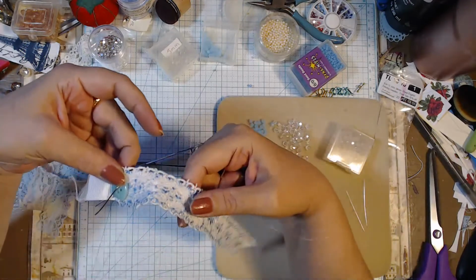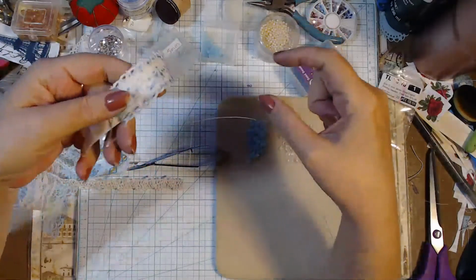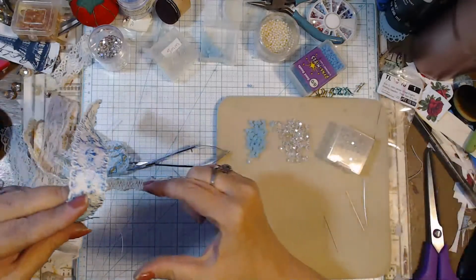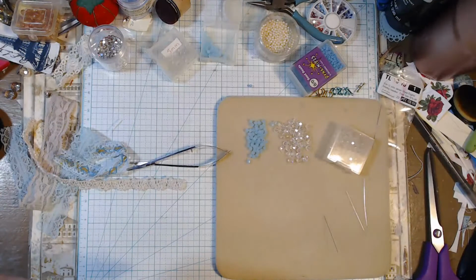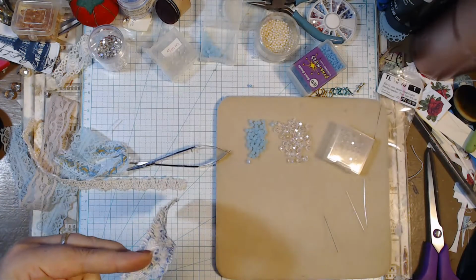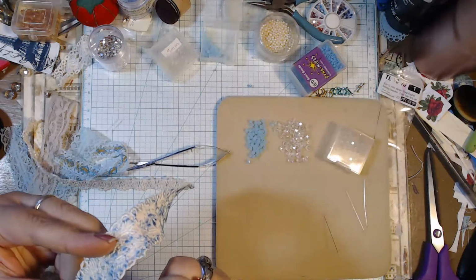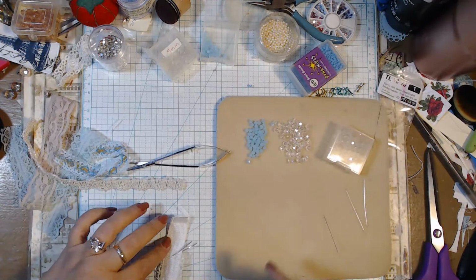Okay, guys, one moment, because there's a problem here. Okay, I think I got everything untangled. No, I do not. My needle. Wow. A lot of work and parts on this thing. Okay, now it's all up. Pull that little tail back there. Okay, we are untangled.